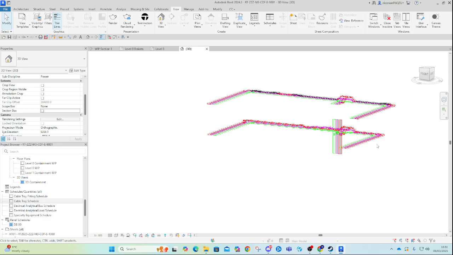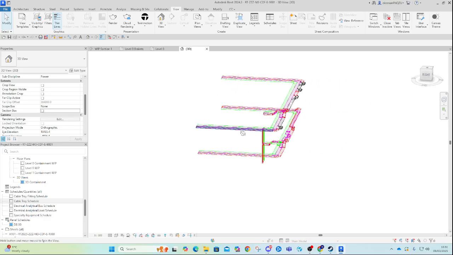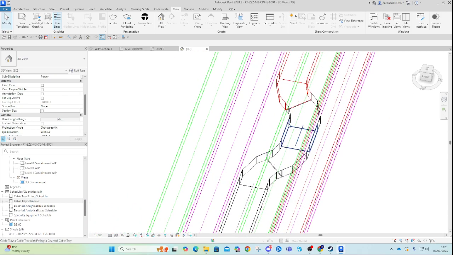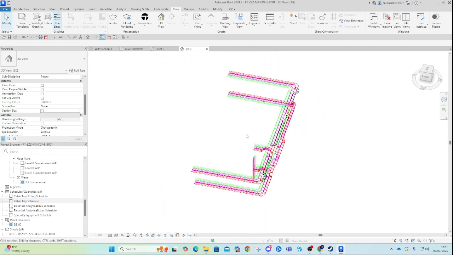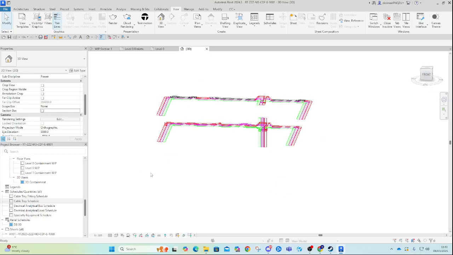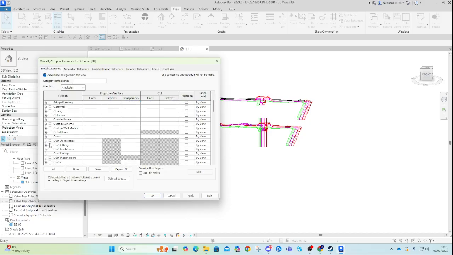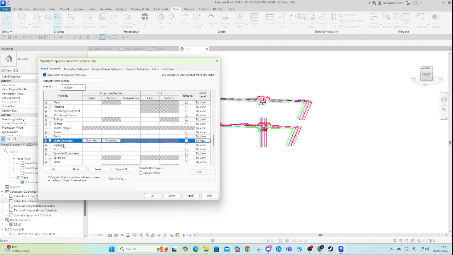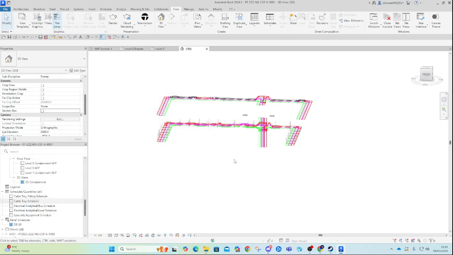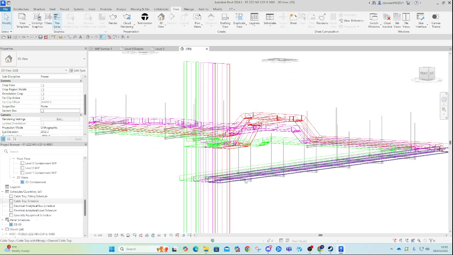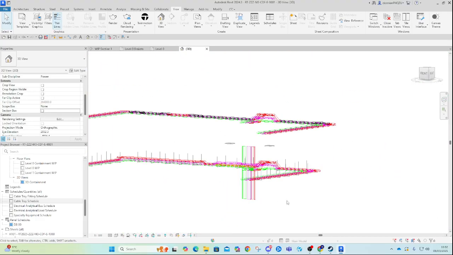Now what I can't see is the brackets. I just noticed there's brackets in here as well, so we're going to add them. I've deliberately left some sections here without a color, which I'll explain in a minute. But we want to make sure our brackets come in. So I hit VV, and we have 2 different types of brackets in this project, just to make it a little bit unique. So we have to turn on our specialty equipment and our generic models. So now our brackets are in. As you can see, we have our 2-tiered brackets and our single-tiered brackets in.